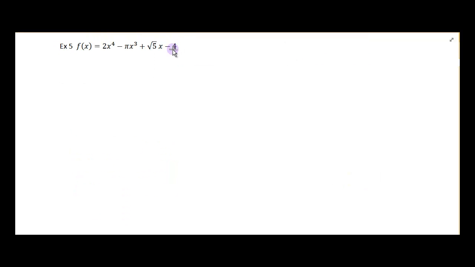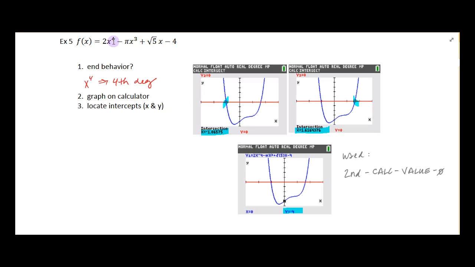Here's one more example for you to practice on before you go. Go ahead and try this on your own and check back and see if you get the answers right. Okay, so if you put this function into your calculator, make sure that when you are entering this term here, the square root of 5, that you arrow over so that your x variable doesn't end up underneath the radical sign. So just looking at the polynomial, we can see that this is a 4th degree polynomial. I can graph it on my calculator. I can see that yes, it is a 4th degree or an even powered polynomial.